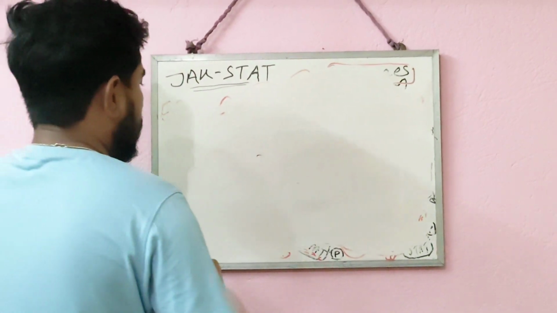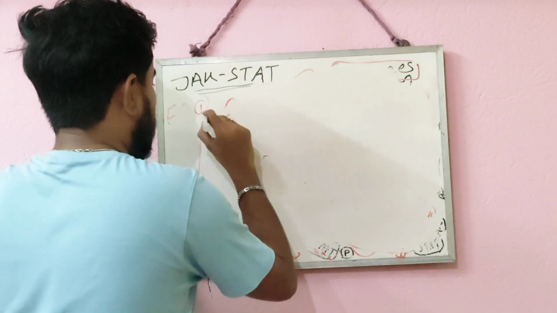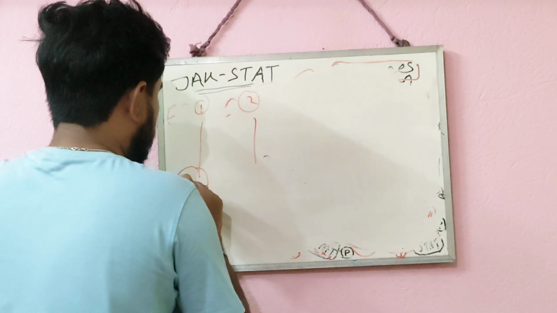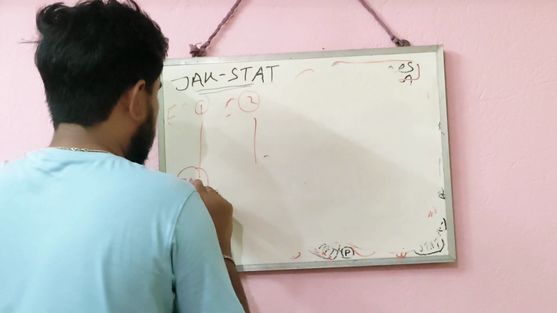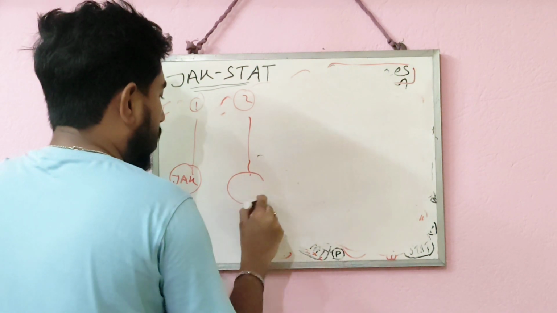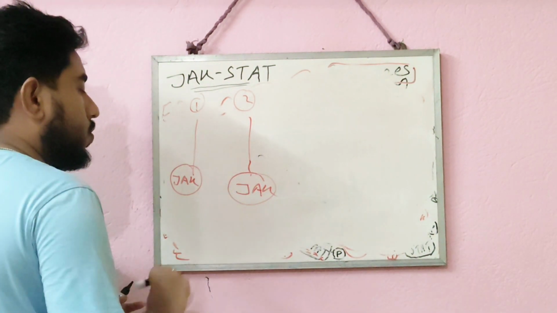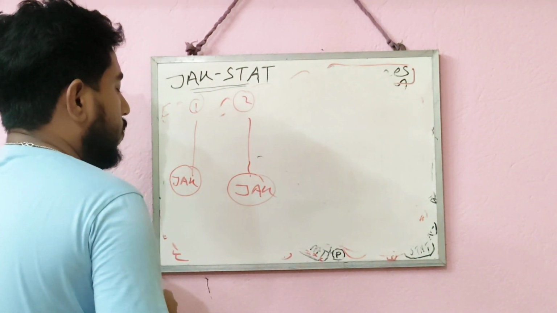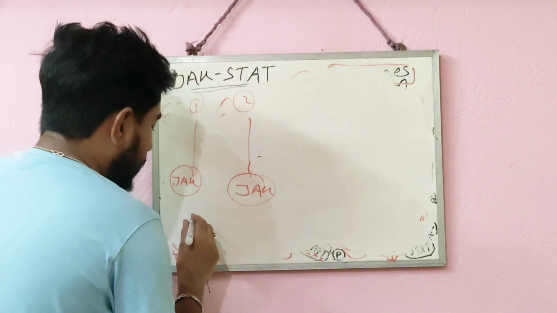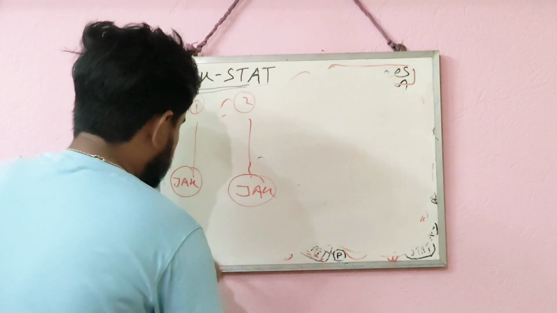I have told you two receptors are present nearby. Suppose that is one Jak-Stat receptor and another receptor is there. In that receptor also one kinase is present, that is Janus kinase. In the ion channel I told you that was RTK, but in the case of Jak-Stat that is called Janus kinase or Jak. So here, as I told you, a different protein came and bound with RTK. Here also one specific protein will come, that is Stat.